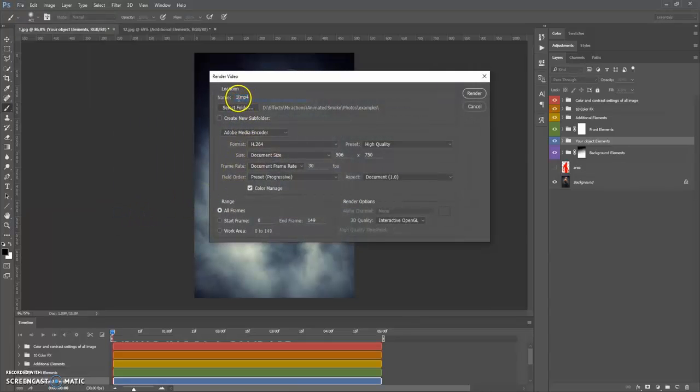Now give the name of your file. Here you can change the format. You can change the size of your video. Also, you can change the frame rate of your video file. And when you set all these parameters, just click render.